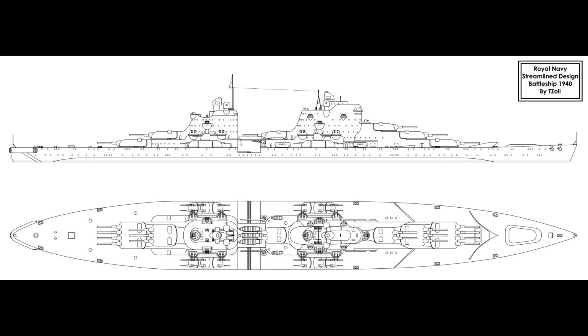So if we're putting aside torpedo defense system and armor changes, which we've discussed already, if we were going to reorganize the armament layout to allow for our light and medium AA guns and just be more sensible generally, as I've mentioned earlier, I would eliminate both twin turrets, upgrade the triples to quadruples, and be, quote unquote, happy with only 16 14-inch guns, or potentially, given that this is 1940 and the Royal Navy's planning on building the Lions, perhaps go with triple 16s and have 12 16-inch guns instead, either of which would be a vaguely respectable armament for a ship of this scale.